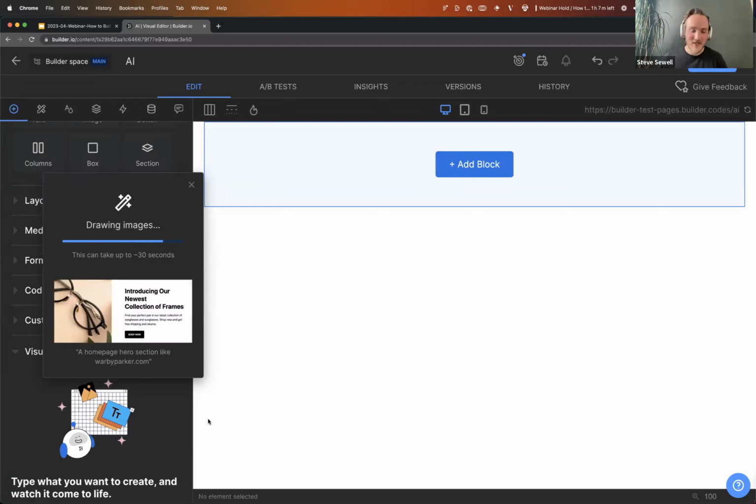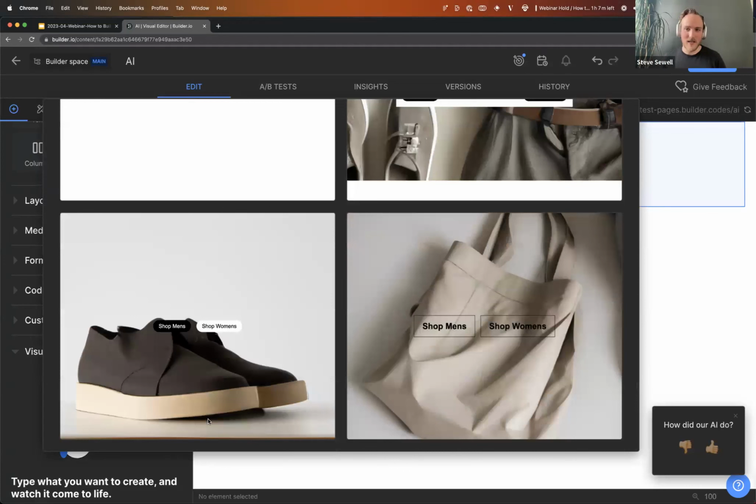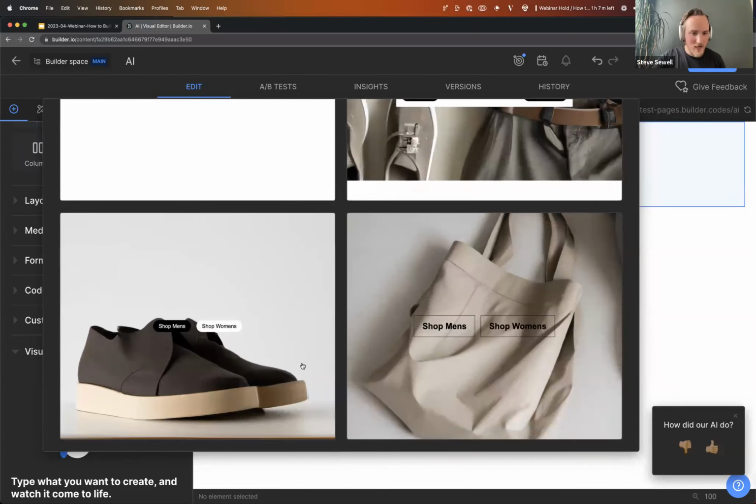We're making this faster. I'll talk a little bit about where this is going. But believe me, waiting 30 to 60 seconds for the machine to generate several different options based on your prompt, versus waiting for a developer to build it from scratch, I would generally take 30 seconds over potentially 30 days or more. And I generally prefer not to be that developer having to build these. So here we go. We have a few different variations that work pretty well here.